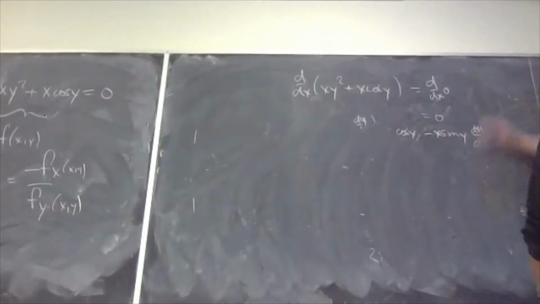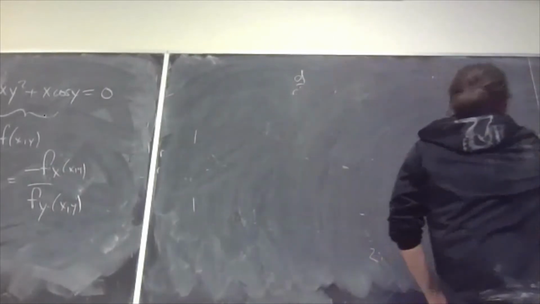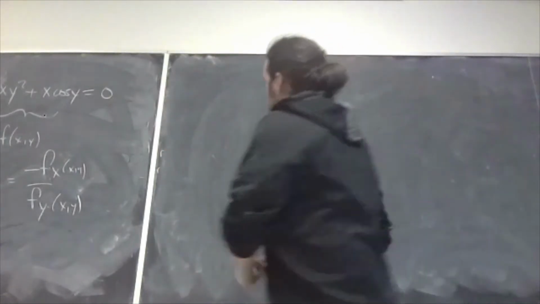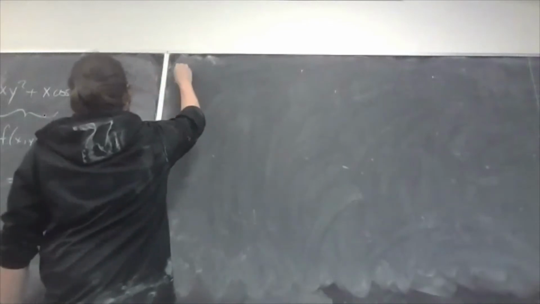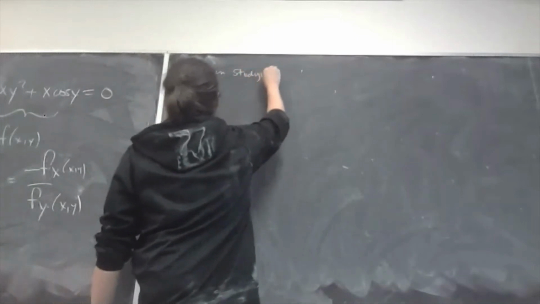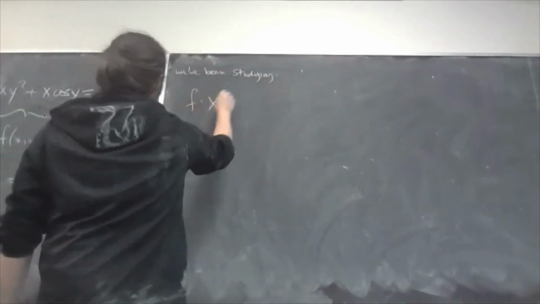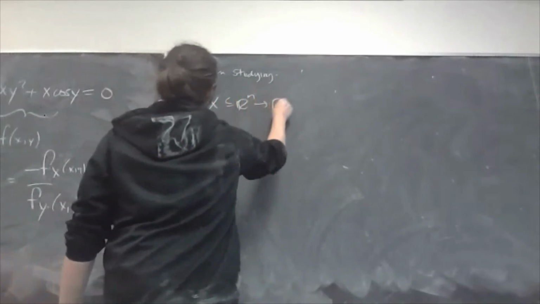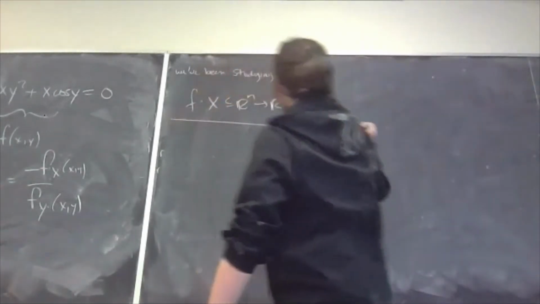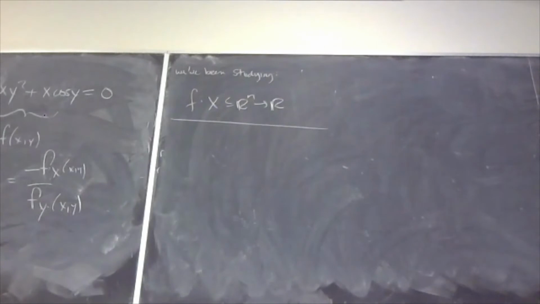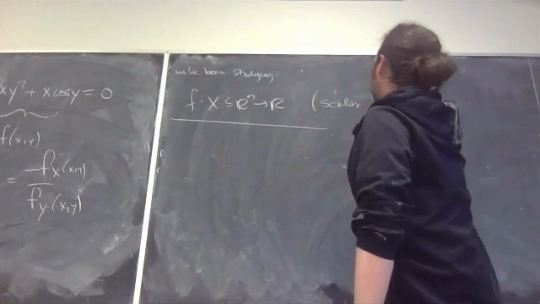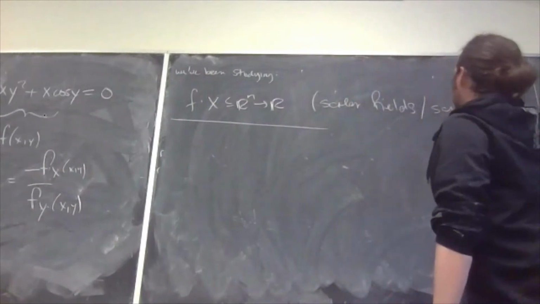Okay. So let's talk about new stuff for a bit. We've been studying functions of this form. F takes x in Rn into R. This is kind of what we've been working on, right? Surfaces are what we've been studying. So we're going to flip gears and study two different kinds of functions now, functions of enormous physical importance. We can think about these as belonging to a family called scalar fields or surfaces.